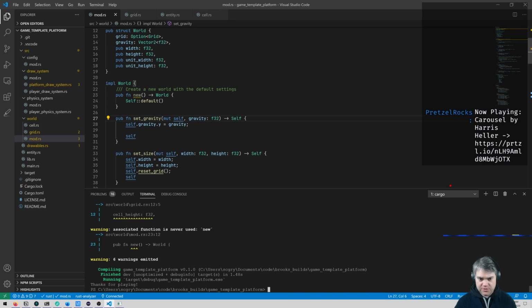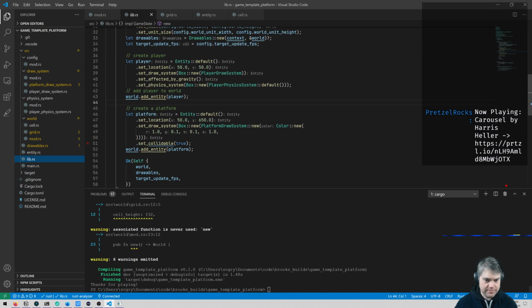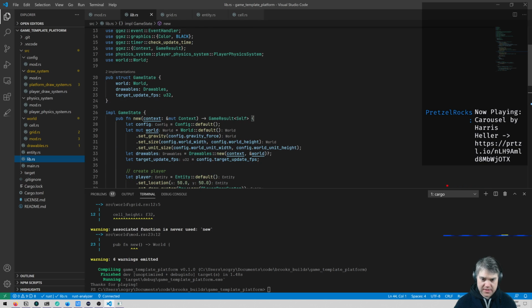I want to probably do something like in our main library. We're creating a new world, and then that's our world. And then we probably want to return a mutable reference at that point in time until we call build on it.